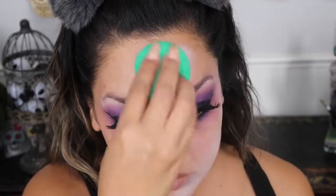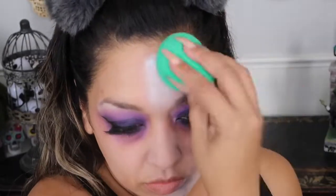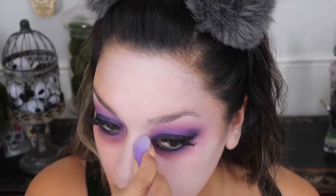Now with a white foundation, you really want to build up coverage, but also make sure to hit those areas like the temples, into the temples a little bit, and certainly on the ears, because that might show, and it's going to look weird if you have nice peach ears and a white face. You know what I mean? You know what I'm talking about, right? So yeah, blend. I know it gets a little bit tiring, but just work it.